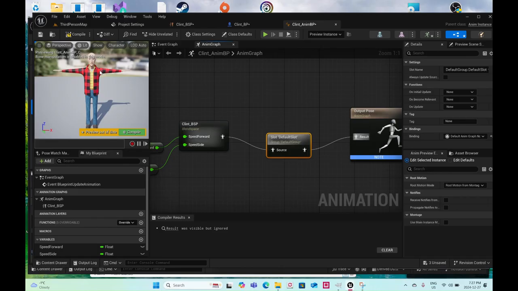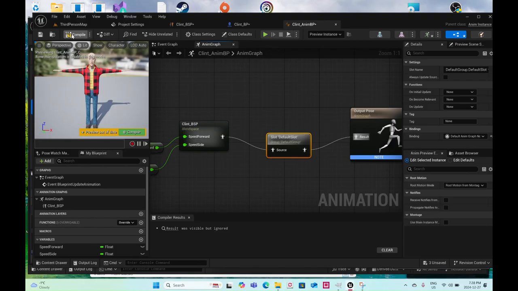So if you want something different happening, just say in your shoulder, starting from your shoulder bone, then you can select that as a slot to play a different animation on top of one of the base animations. I'm not sure if that makes sense, but that's not important for now. You just have to make sure that this default slot is added in between.